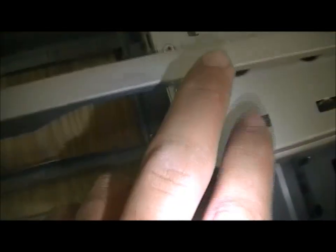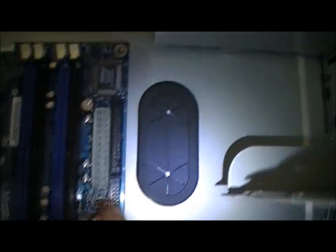If I leave this one on, you have enough room for two hard drives. You also have the optical drive bay here where you could install an adapter so you could put another hard drive. So this is what I'm going to do. I'm going to put two grommets, one here for the 24 pin cables, and another one over here.